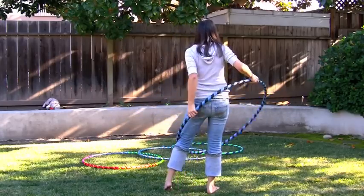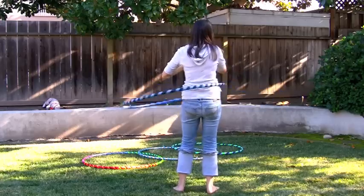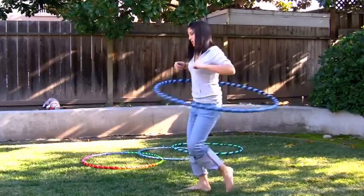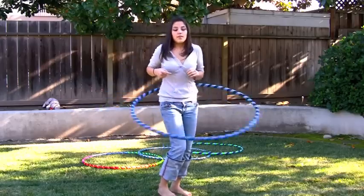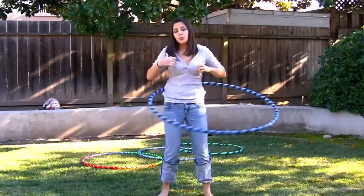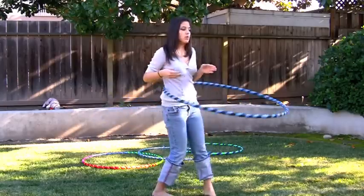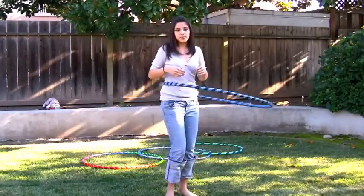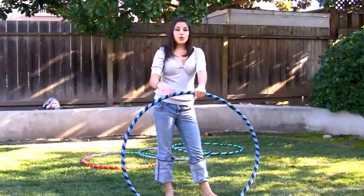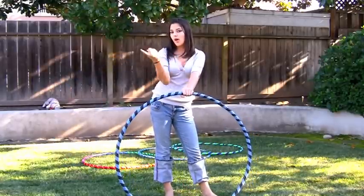If we're going to the left and you want to go to the right, again, push, push, push. If you're hula hooping and you want to walk in the opposite direction, you really are going to have to push a lot more than if you were to just go with the hoop. And that is hula hooping or walking forward, backward, hula hooping in your hoop direction and hula hooping in the opposite direction.